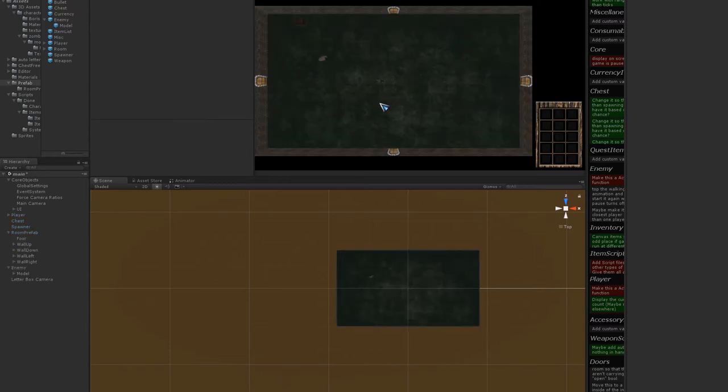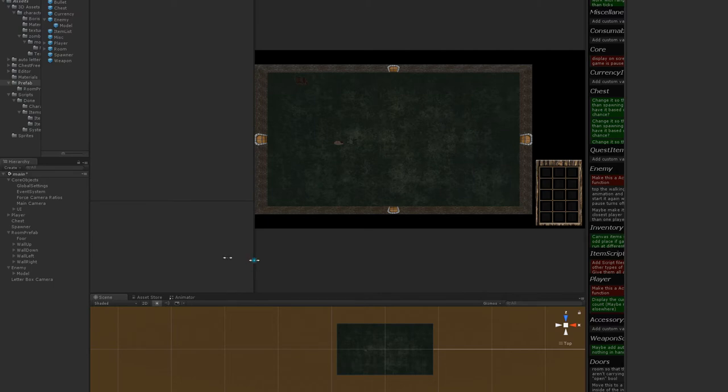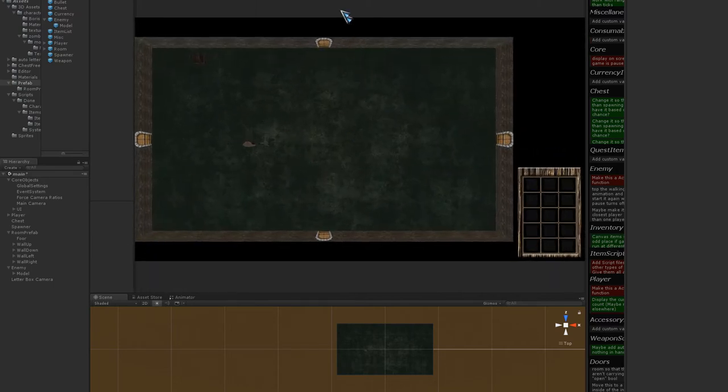So we have a character who moves around. It's got no animation at the moment, but it's all fine. Let me just pause this and make this a little bit bigger so you can actually see what's going on. So yeah, we got a little room. We can shoot enemies and they die. We can shoot in all directions. It's actually pretty fun, to be fair, to just blast the shit out of enemies until they die.